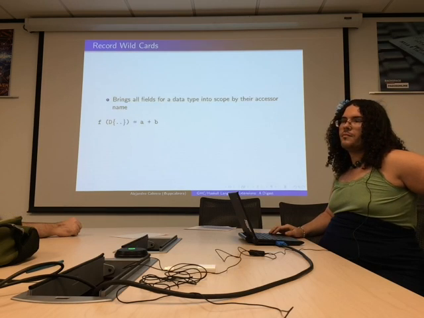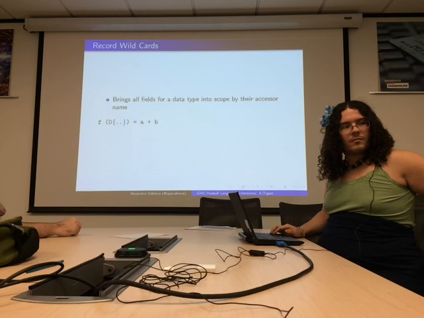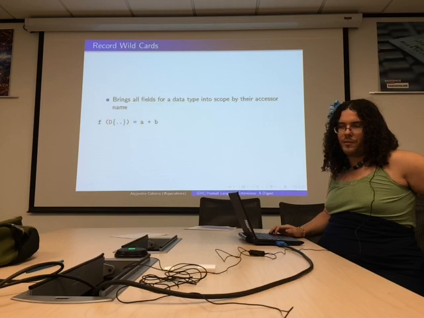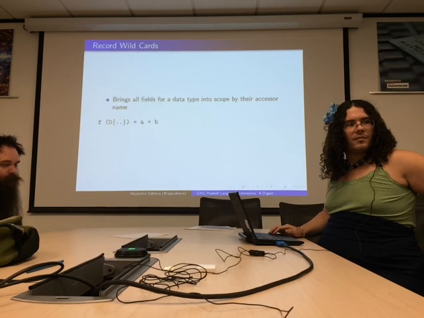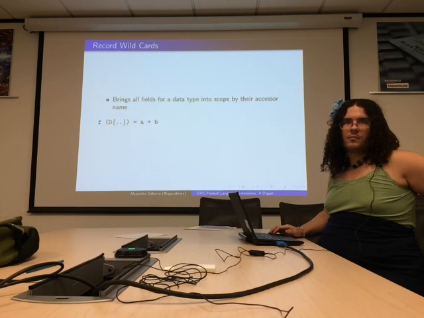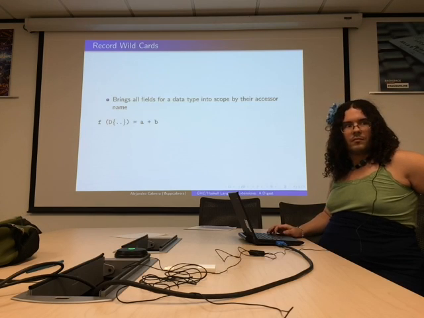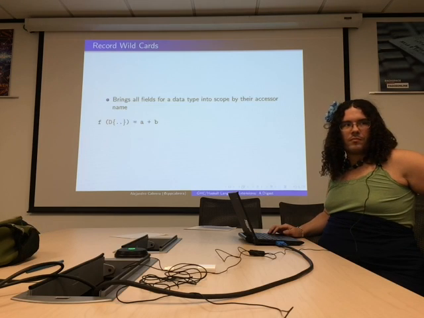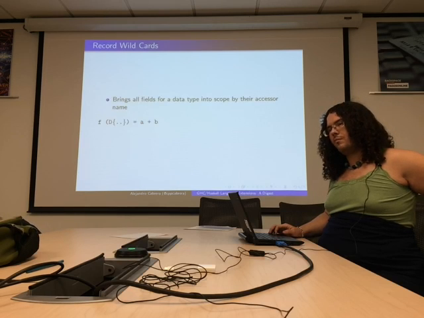Did you see the record wildcards where you return? I think I saw it in Oliver's post. It lets you return a newly constructed value of that type, but it pulls what the new values are going to be from what's in scope. So it goes both ways. Not only does it pull stuff into scope, it also lets you selectively reconstruct. So if you're creating a D, it'll pull A and B from the lexical scope. You're saying the constructor curly brace notation.